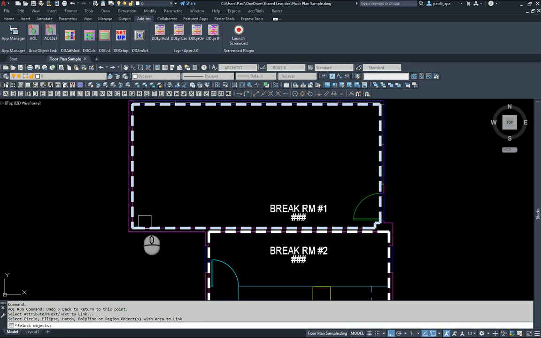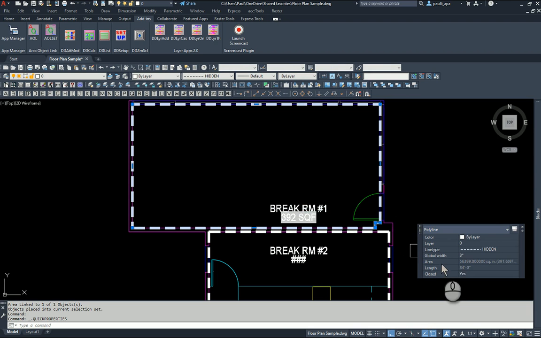In this case, I have a polyline already drawn around the room, and I'm going to go ahead and click that. And I'm also prompted to select additional objects if I want, or if I'm done, press return. And here the object area of the polyline is 392 square feet, and automatically the information is placed here, and you can double check by checking the quick properties of that polyline, and it shows me it's 391.659, which rounds out to be 392 square feet without any decimals.